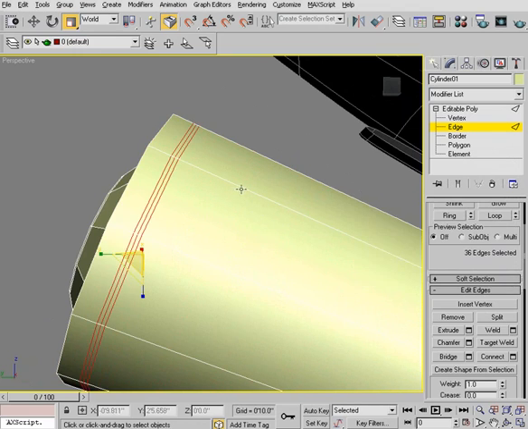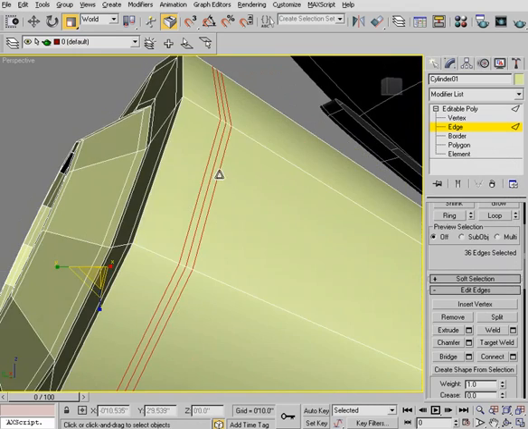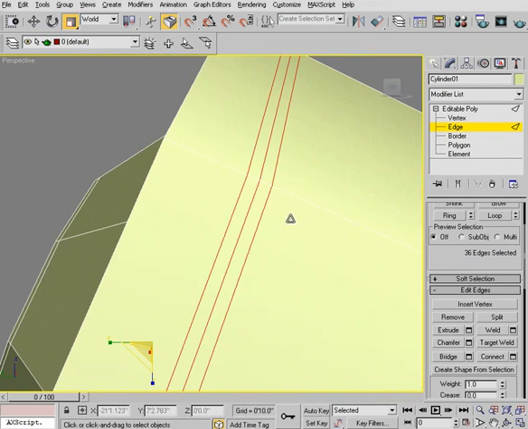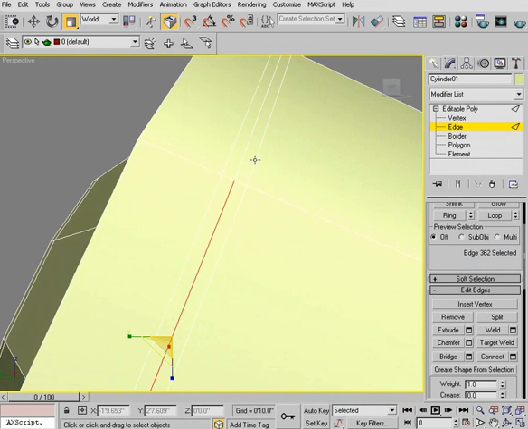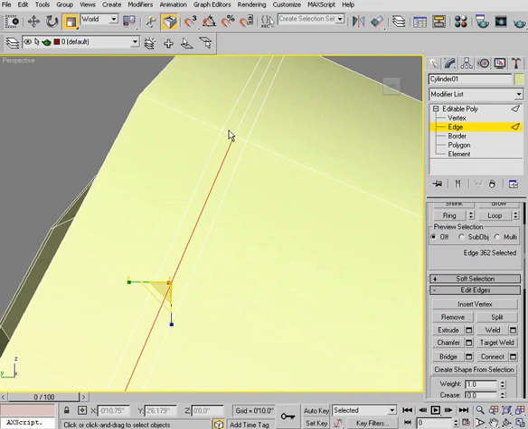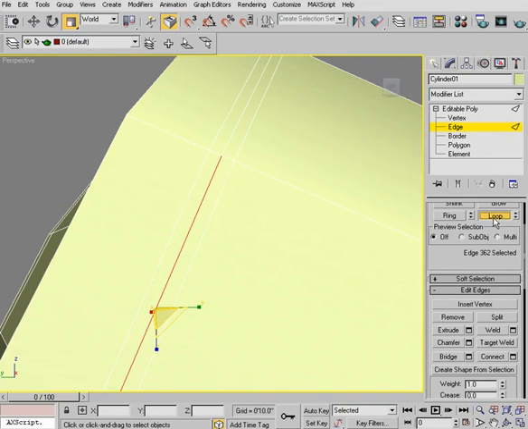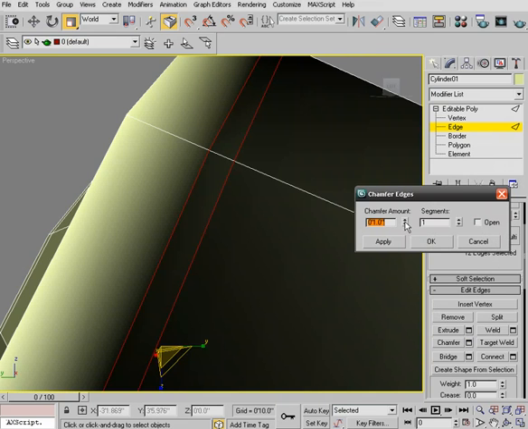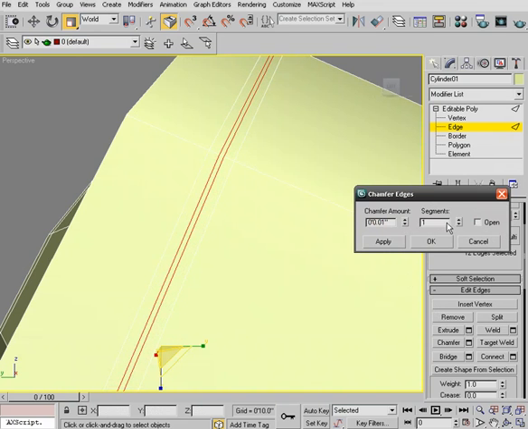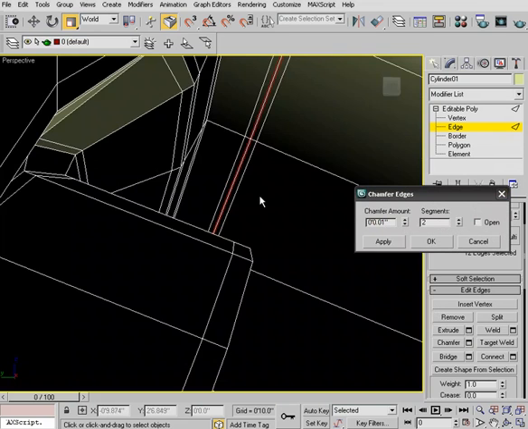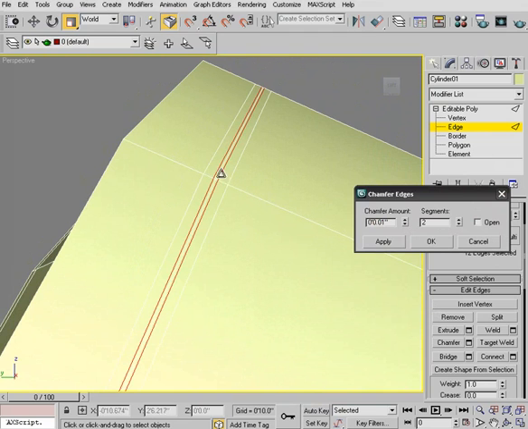All right. So now we need to create that break there. So I want to take this center edge, and these will be good to hold the thickness or the sharpness of the edge, but we still need the geometry to actually come in. So I'm going to go ahead and chamfer this interior edge and take that amount way down. Okay. And then add one segment. So essentially that gives us these 3 lines here now.